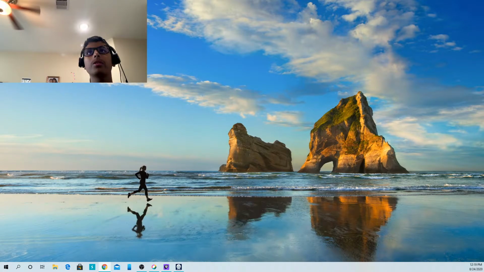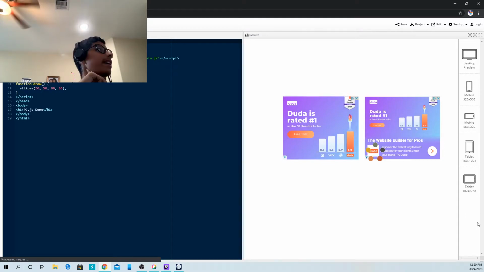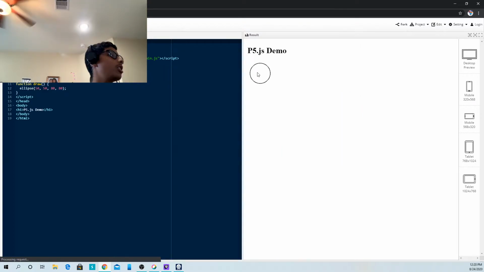Now you're like, Sid, did you just discover another place for me to do my coding in? Maybe. Not exactly what I did. But this is actually the HTML one, the index.html. We can always preview this one. You guys have different options for how you're gonna preview this. I'm gonna do the desktop preview because that's where I'm making this video from. And this is it. It says p5.js demo and it shows my lips. So this is pretty simple.